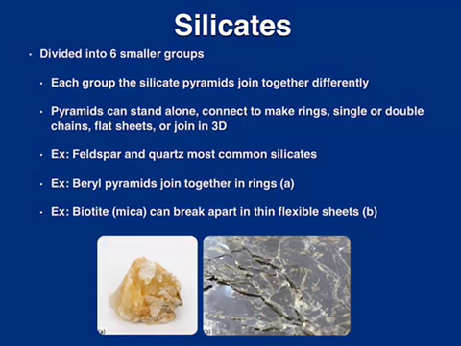Beryl, I believe this one's beryl. They have pyramids that join together in rings. And then biotite mica can break apart into thin, flexible sheets. So you can see how there's like a sheet here, a layer there. There's a layer here. This is the one where I really think of Post-it notes, where it could peel apart.